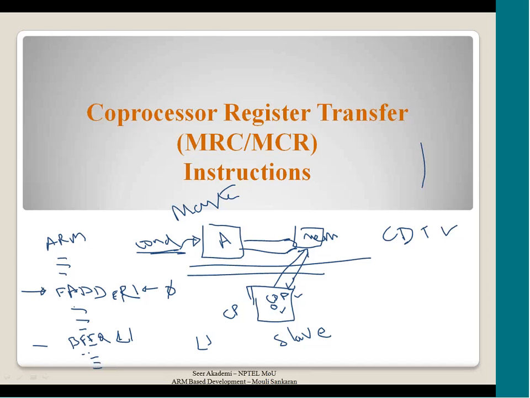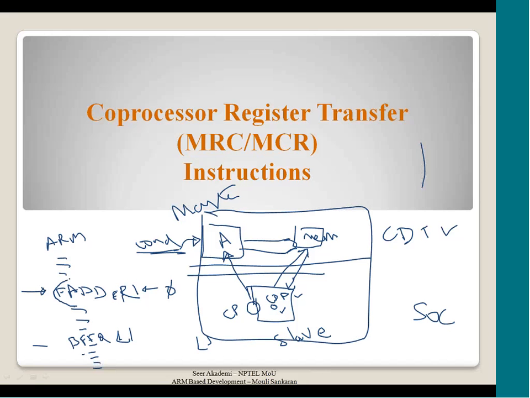See, the floating point operation is done along with the ARM instruction. So, there should be some coherence, otherwise what is the use of having some ARM code running and the DSP code running? They need to be in sync. Some results of this need to reflect on the control flow of the ARM instructions, otherwise what is the use of this whole thing running in a single application? So, there should be some control flow possible based on the outcome of the operation done by the coprocessor. Now, how can it be done?